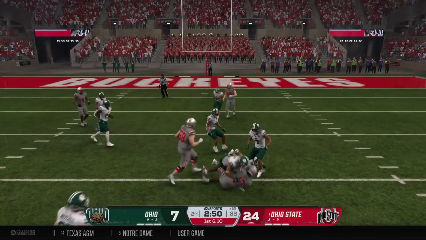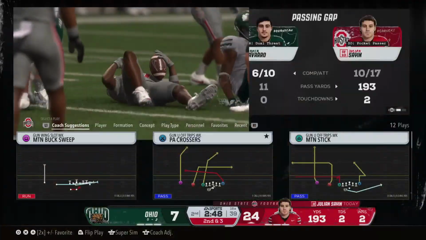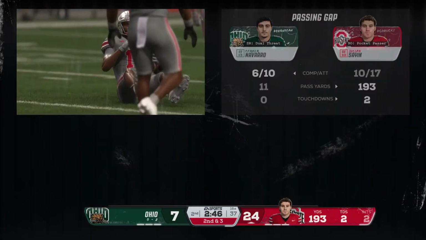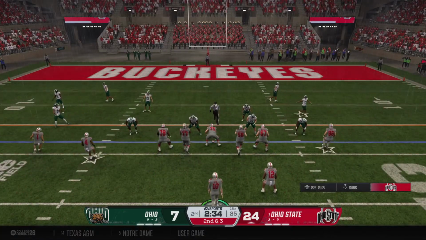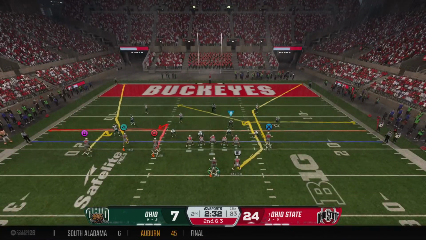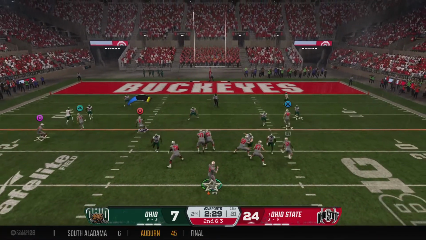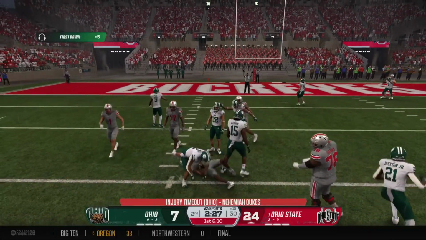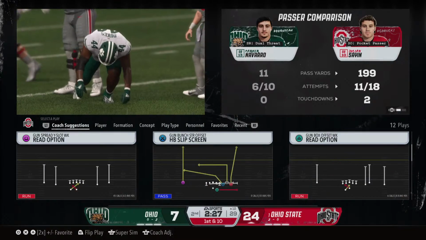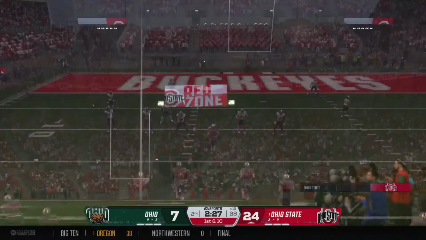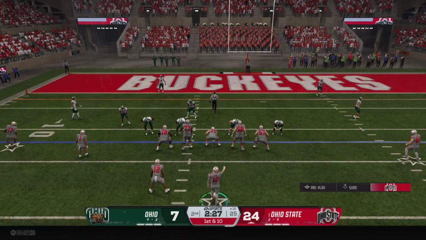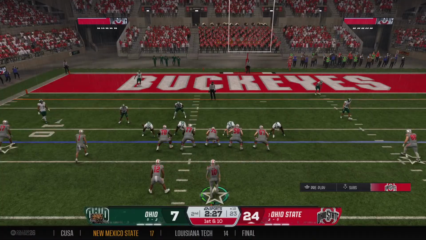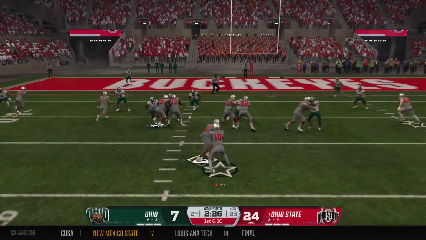Catch in the middle, it's Tate. They make the stop, trying to pick up just a little bit at a time to get to that first down marker. Let's see what they've got on second down. Back to pass. Got it in the middle, it's Smith. They'll spot the ball at the 12 after that completion. Man down on the play as the officials take a break to let him be checked out. The Buckeyes will snap it on 1st and 10.